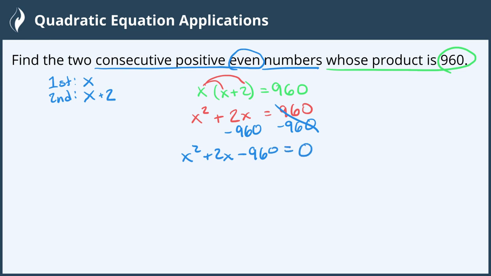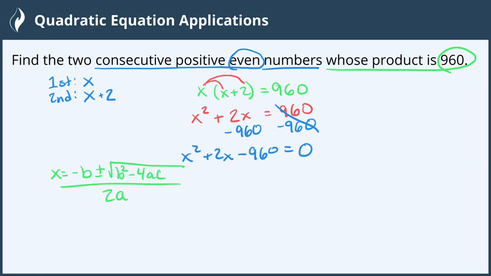Now we have a couple of ways of solving a quadratic equation. We can try and factor this, or we could just go ahead and use the quadratic equation. Let's go ahead and do that method. X equals negative b plus or minus the square root of b squared minus 4ac all over 2a. If you're having a hard time memorizing that, then there's a mnemonic to sing the quadratic equation to Pop Goes the Weasel, and you can look that up.